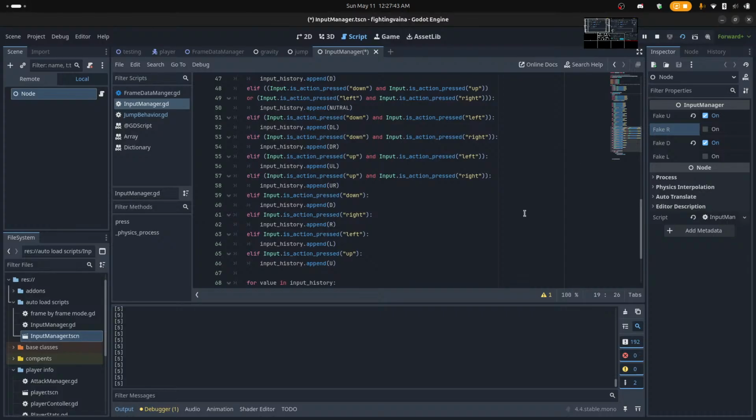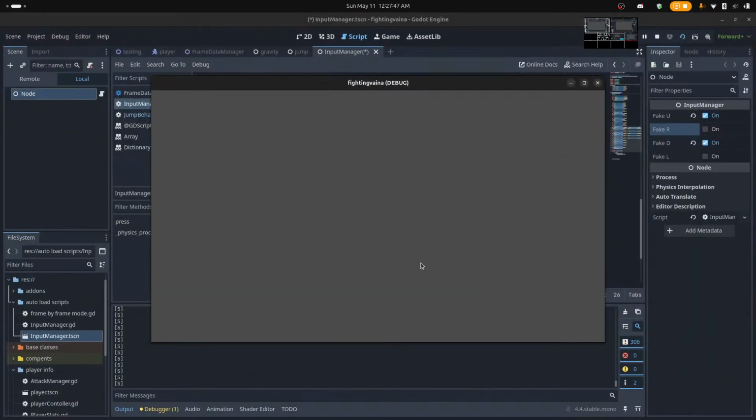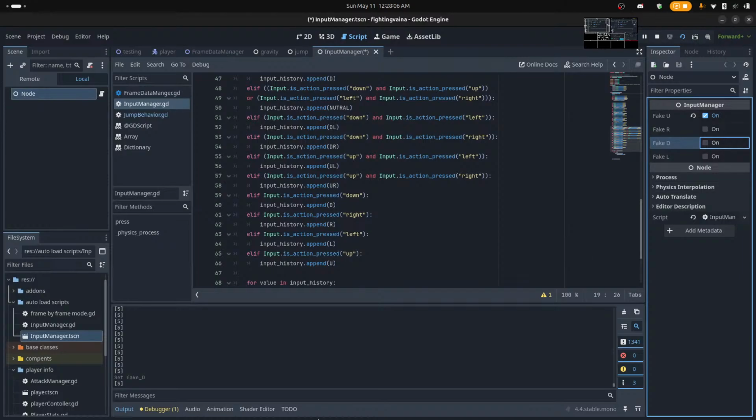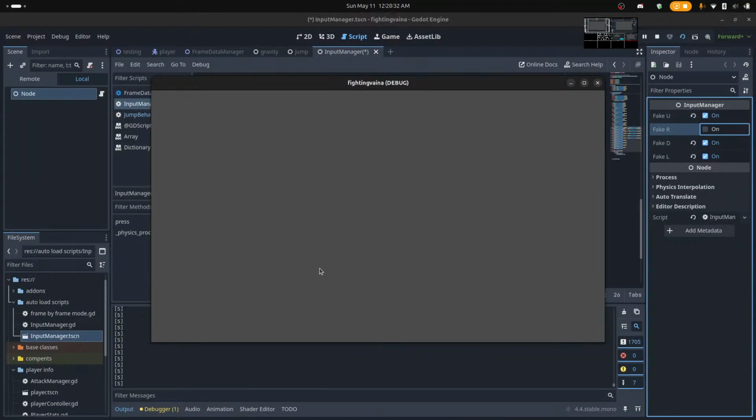What the hell? Right is not pressed anymore.